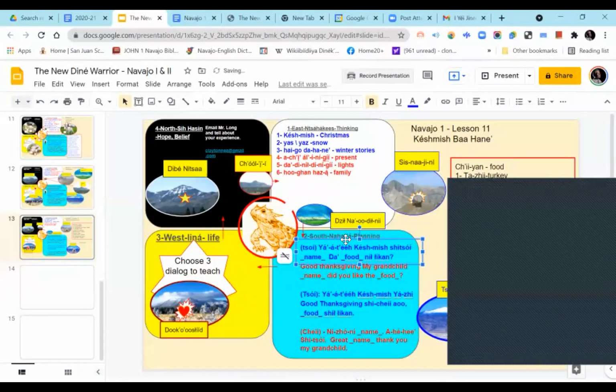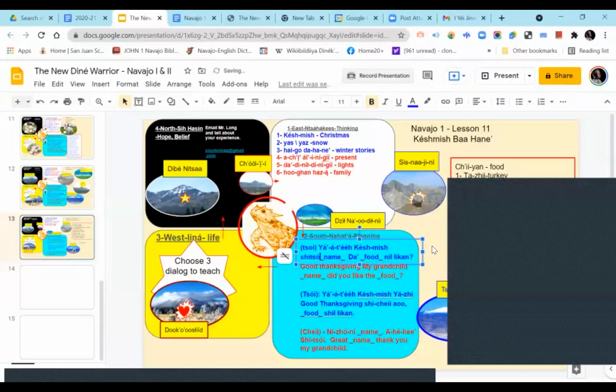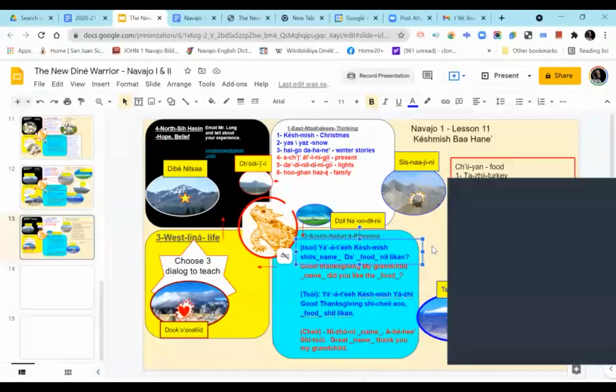So now I say Yat E Keshmish Shiche. So instead of Tsu, we'll say Shiche right here. I think that's a good way to start off because it's a greeting way, right? Merry Christmas, Shiche. And now you know that you can transfer it to anybody in the family. Yat E Keshmish Shoma. Yat E Keshmish Shije. You know, we can do stuff like that. But we want to talk to Shiche. Yat E Shiche.